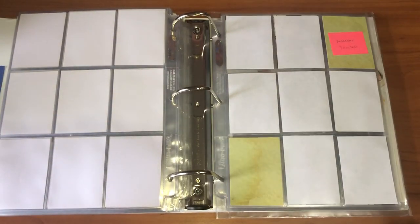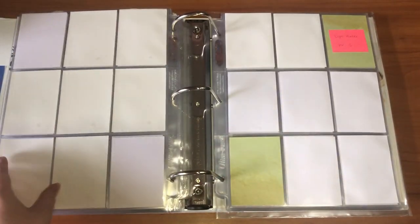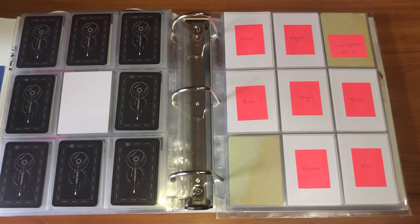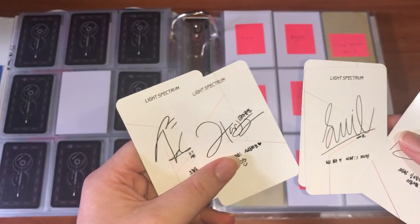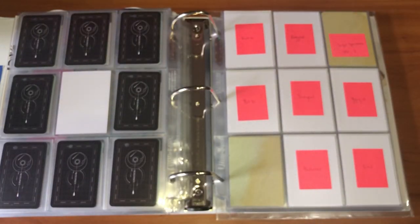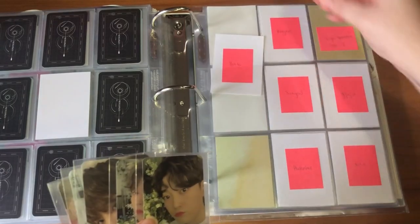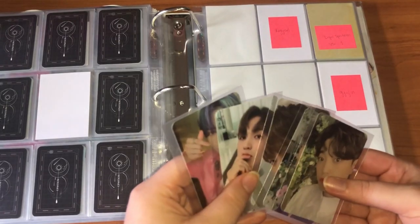I'm not necessarily sure if I'm gonna get Make Star cards yet but I'm leaning towards yes. I'm just gonna go ahead and put away the cards I have. Since there are two versions per version I'm guessing these are the two different backs, because all of my cards have this kind of back — and then this is the only one that's a bit different. So I'm just gonna put all of these on the same page for now and switch them up later based on version if needed.